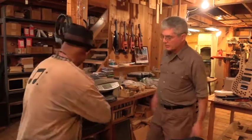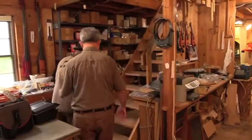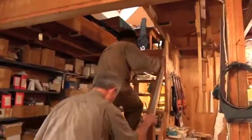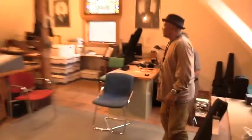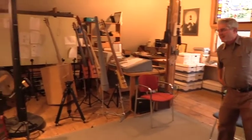Anyway, let's head upstairs, and we'll take a look at some other things. Be careful. These are not the most... I don't know if OSHA would approve of these stairs. So this is where the magic happens, huh? This is where I test them out, basically. Oh! This is where we get to check out some different instruments. Oh my god! This is... Oh my goodness!